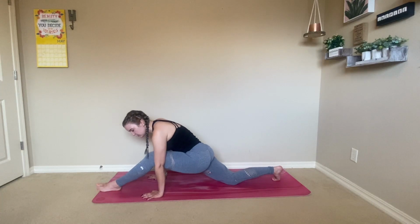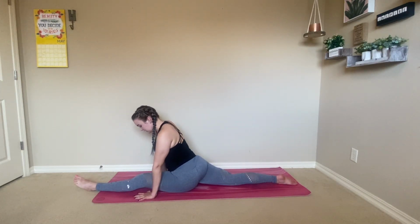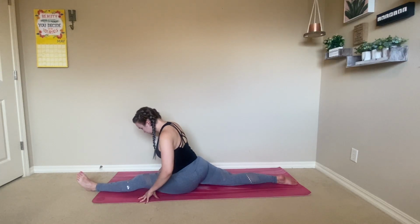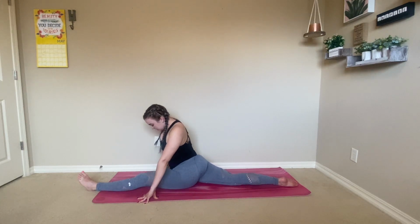Stop where you feel comfortable. If you want to keep going, slide the heel forward. Come into your variation of splits here on this side. Remember, the hands are a great tool to help you rock side to side. Feel all the muscles here in the groin and in the hips.